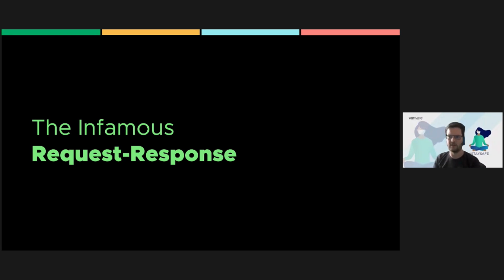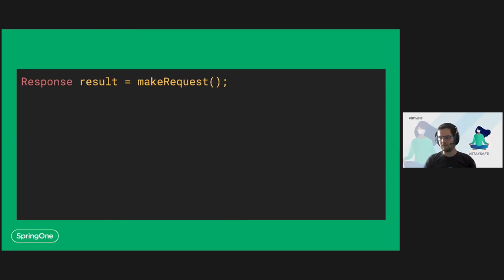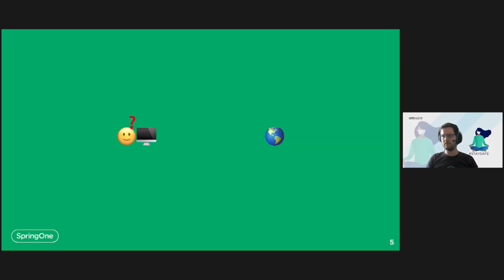So first, let's have a look at how the request-response in an HTTP context works when you are dealing with an imperative and blocking world. Well, you just make a request with whatever client of choice you have, and you receive directly a response. But if you, as the user making this request, notice that there is some latency, and there's bound to be some latency, but if you notice that the request takes a bit too much time to execute, there's nothing you can do really. You still have to wait for this response to come.